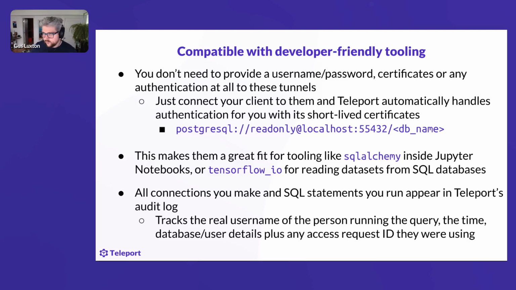This makes these sorts of tunnels a great fit for tooling like SQLAlchemy, for example, if you're running a Jupyter Notebook and you want to make some SQL connections from inside Python. It also means you can use things like TensorFlow IO to read datasets from SQL databases as well.